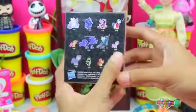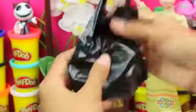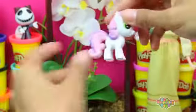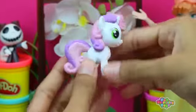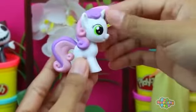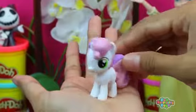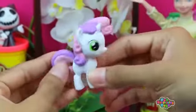Our last surprise for today is My Little Pony Blind Box. A little bit of mystery until the very end. Cut it open, pull it out, and we got Sweetie Belle, Rarity's younger sister. This is our lucky, lucky day. Check out this beautiful, adorable cutie pie. Look at her colors. Look at the green eyes. She's very, very cute. Bye, sweetie.